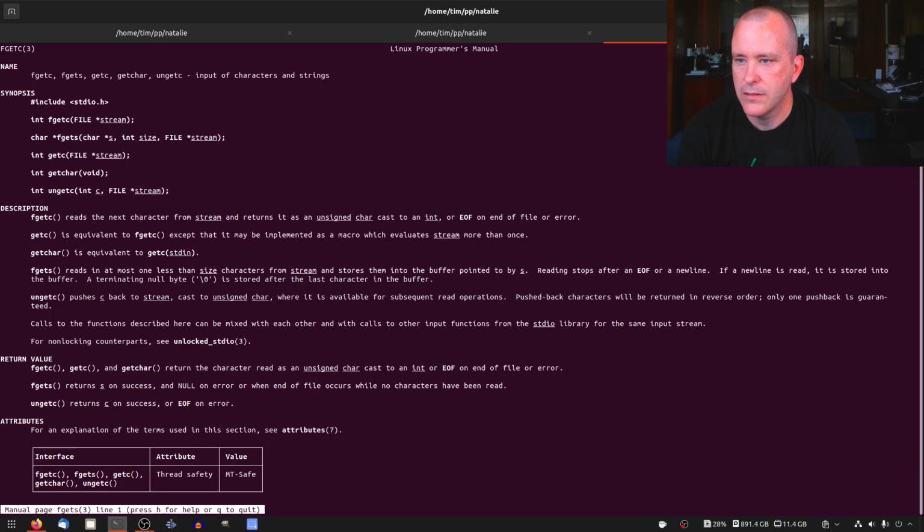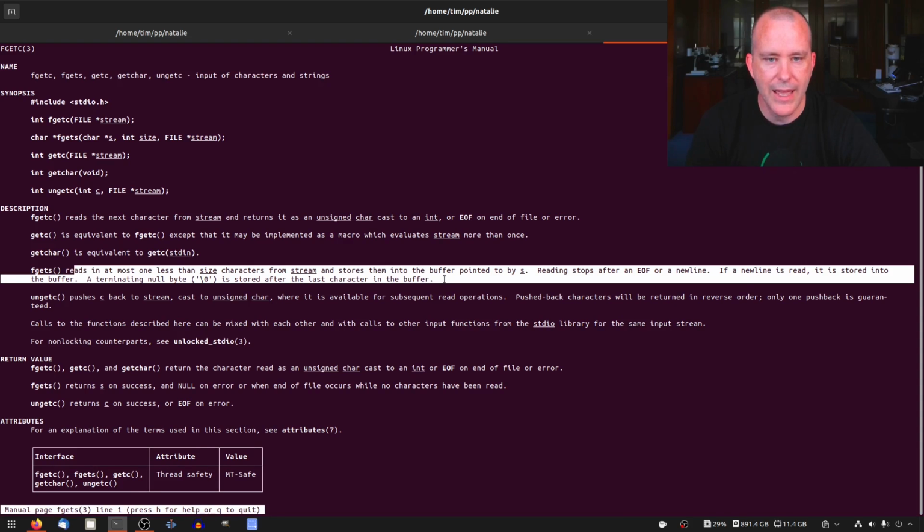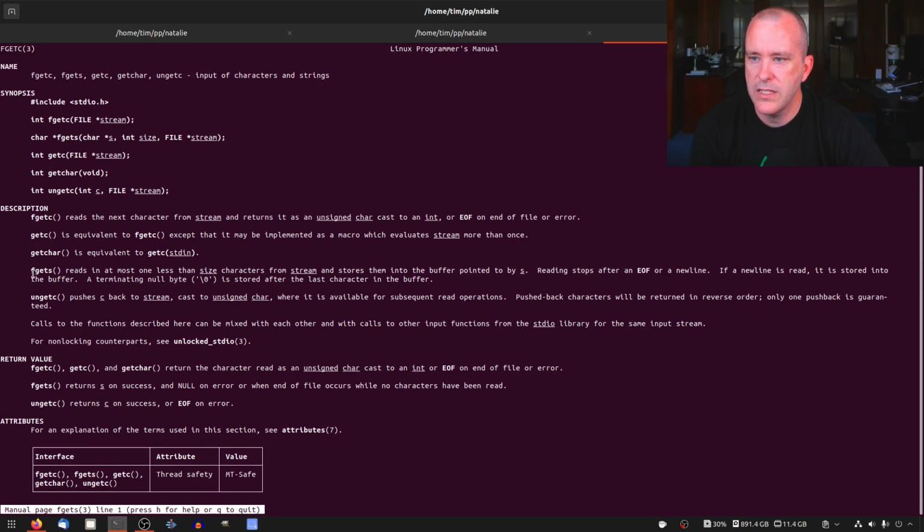Reads in at most one less than size characters from stream and stores them into the buffer pointed to by s. Reading stops after an end of file or a newline. If a newline is read, it is stored into the buffer. Okay. So this is probably what Ruby is using internally.